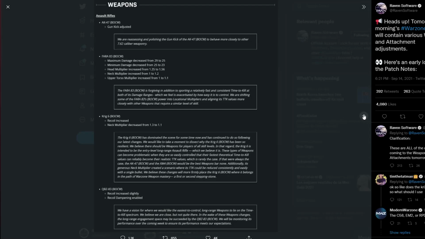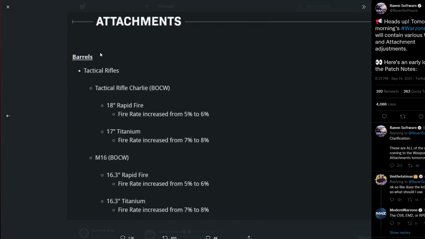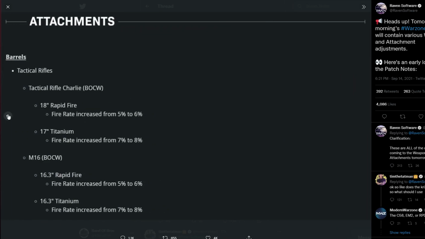So ladies and gentlemen, Raven announced in a tweet yesterday that they were going to be nerfing a bunch of weapons, and this came kind of unexpected, and the update just came out today, September 15th. If you want to pause the video and read every single change, they will be here on screen. But you know how we do it. We're going to go into the game testing the weapons to see how much these nerfs actually affected them.